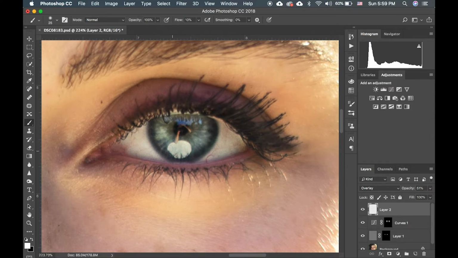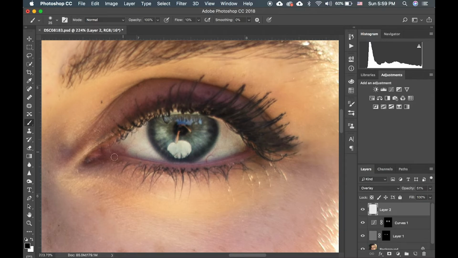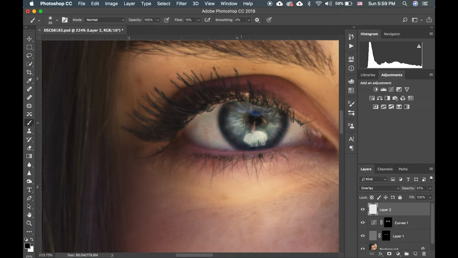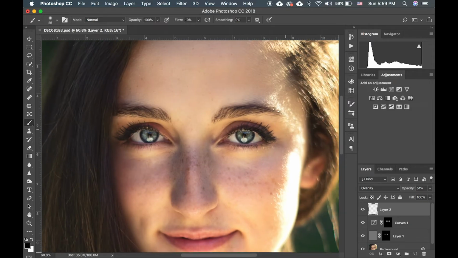And after you've done that, then you want to switch the brush color to black by clicking X, and then we want to just paint in strokes. So zoom out just to see what we're working with. Okay, and so now that we've done that, we can highlight all the layers that we've just created and click Command G to group them.